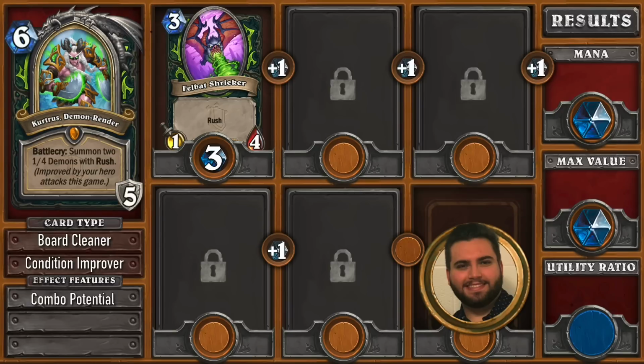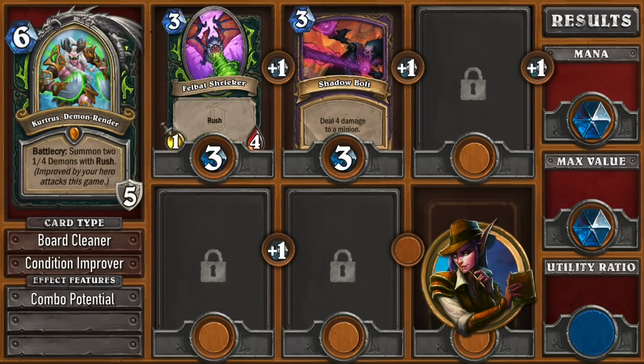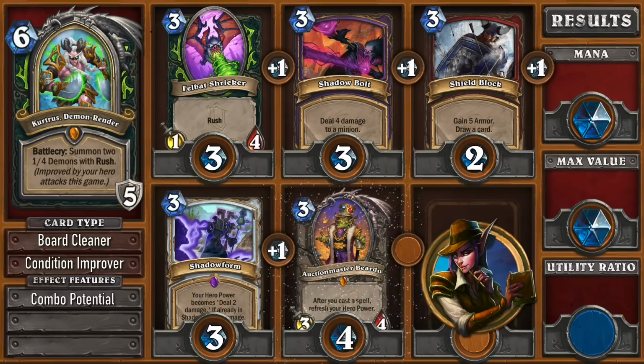In these calculations, to make it fair, we represented one minion as a body and the second as a Shadow Bolt spell. Cartridge also gives you 5 armor. An analog of this effect can be considered Shield Block for 2 mana. In addition, the card also improves your hero power ability, similar to Shadow Form in Classic, and activates the Auctionmaster Beardo permanent effect, which we estimated at 4 mana.